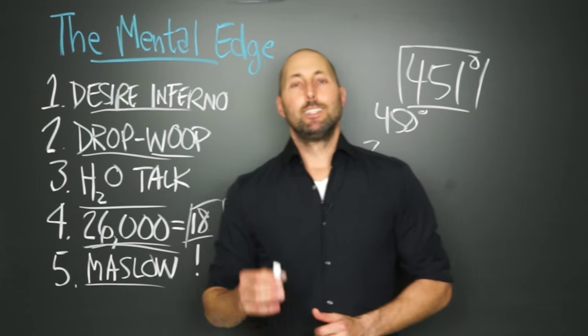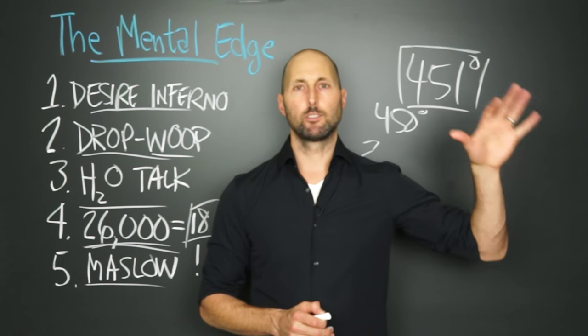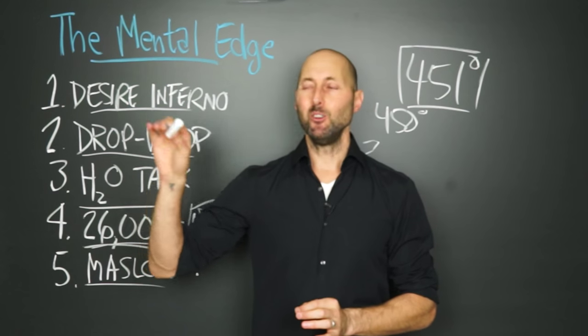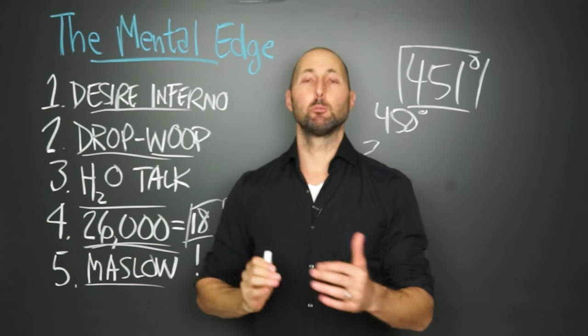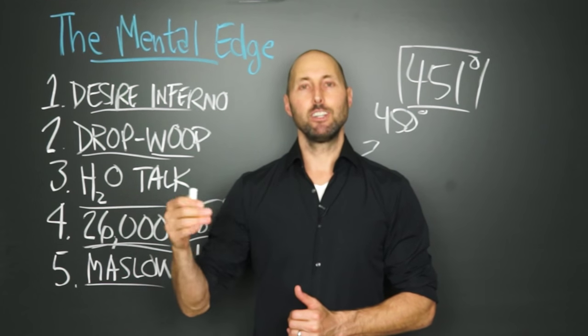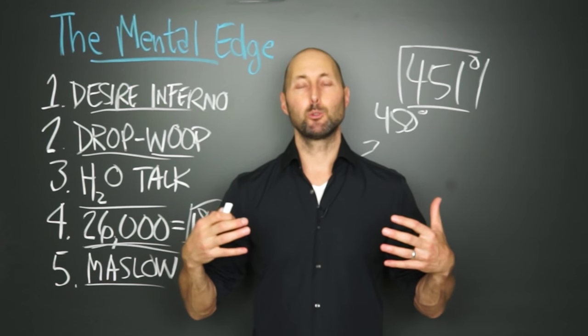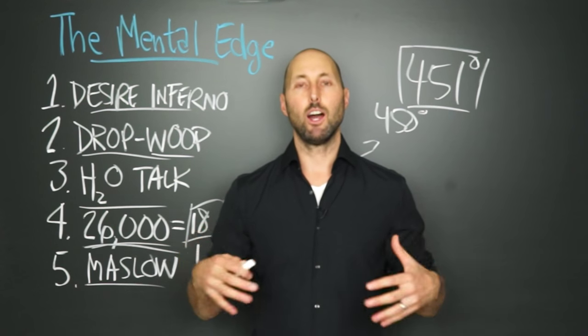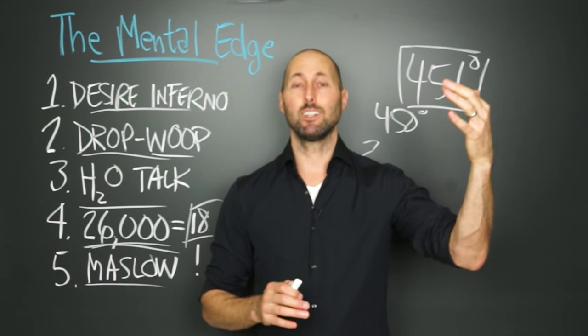Fifth big idea is the Maslow warning. So I've shared this thought from Abraham Maslow, who, of course, told us what one can be, one must be. He also said, I warn you, if you deliberately commit to being less than what you're capable of being, you're going to be miserable for the rest of your life. He basically says that. That's super intense language. If you deliberately commit to being less than you're capable of being, you're going to be miserable for the rest of your life. We have an impulse to become that which we're capable of being. And in that state of engaging in being our highest selves is when we feel most alive. And if we don't deliberately commit and recommit and recommit to that process, you're going to feel miserable.